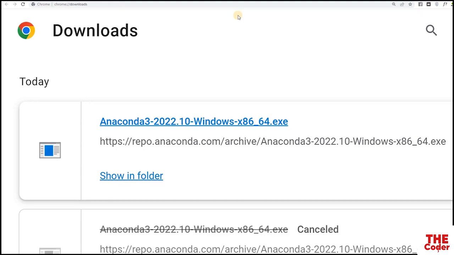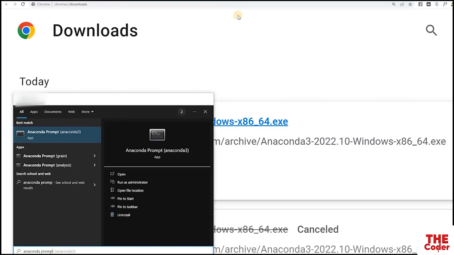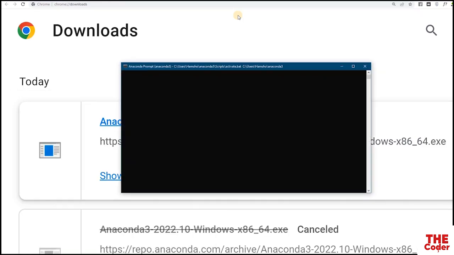Now let's see how we can open our Spyder IDE. You need to press the Windows Start button and type Anaconda prompt. Now Anaconda prompt is a command line very similar to the command line that comes along with Windows. But this one actually comes along with Anaconda distribution. So let's open it. Now the command line will open.